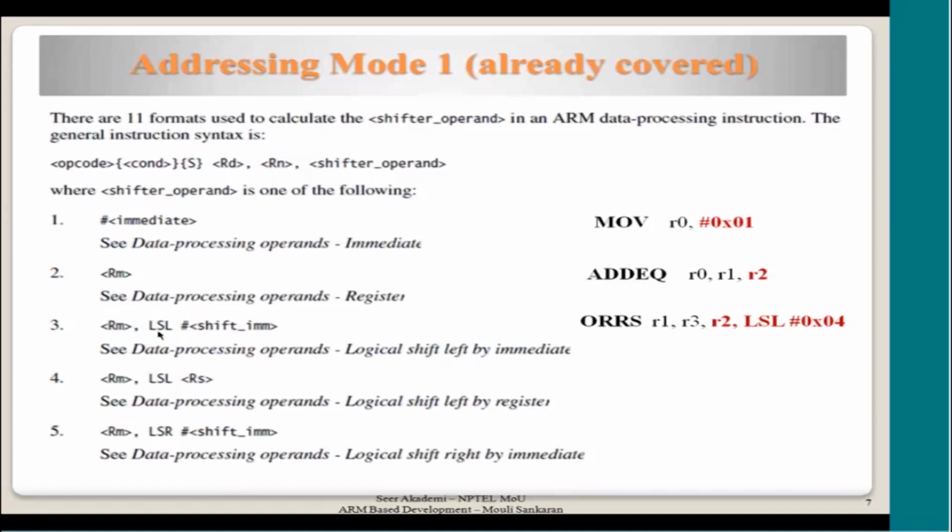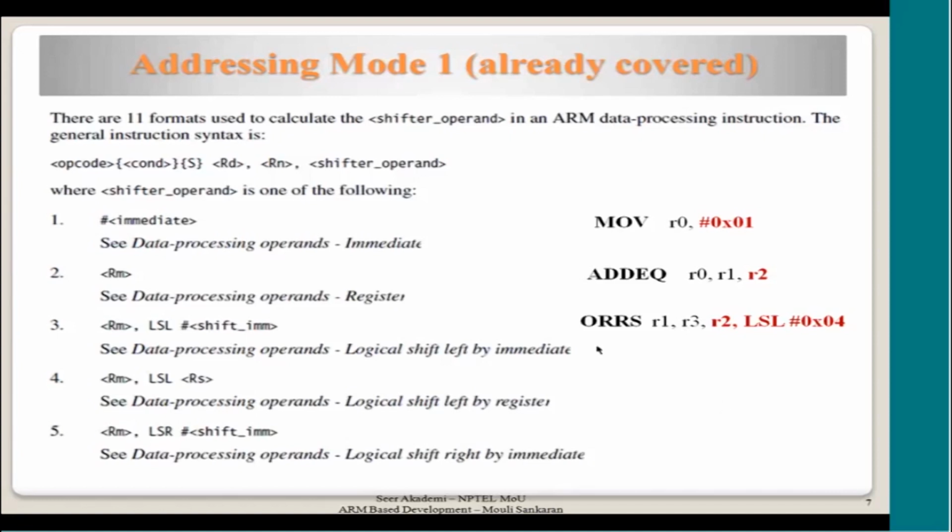This is a logical shift left. I have given an example here, and this is a constant which is a 5-bit constant, if you remember. So a typical example could be this instruction. I am giving different kinds of instructions for you to understand. When you see such instructions, you should be able to understand what is happening there, because I am introducing only the instructions which you are already aware of.